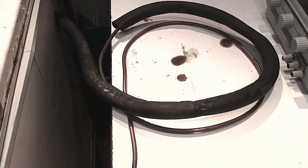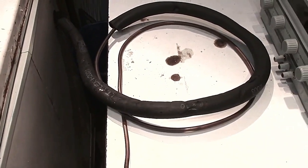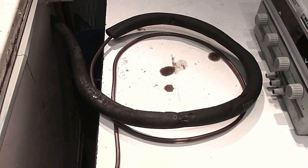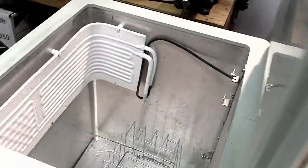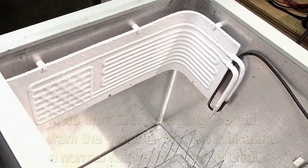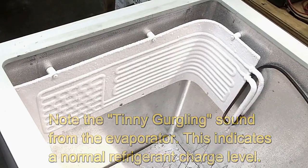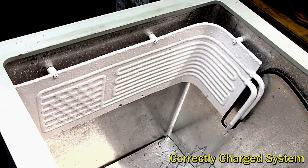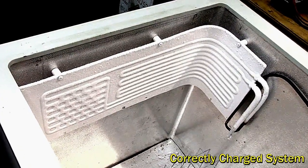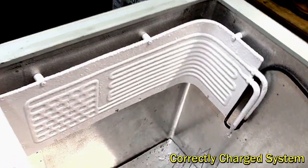The excess tubing is coiled up horizontally, and then there is a section of insulation, only about a meter, to prevent any condensation issues from cold copper coming out into a warm area. This is our box — a top-loading old box — and inside we have a 130F evaporator plate mounted on three-quarter standoffs, which are supplied with the evaporators. It is at least an inch away from the top of the box, which allows warm air to circulate over the top of the plate and back down, freeing all the way down the back, so we are using both surfaces of the evaporator.